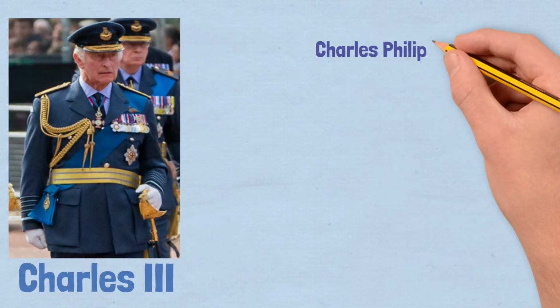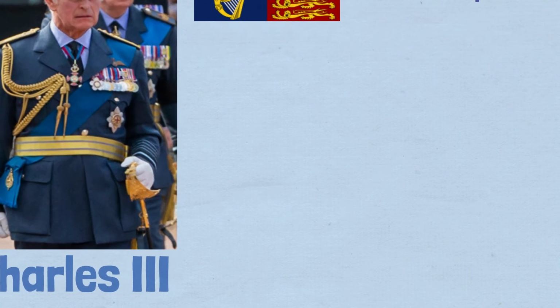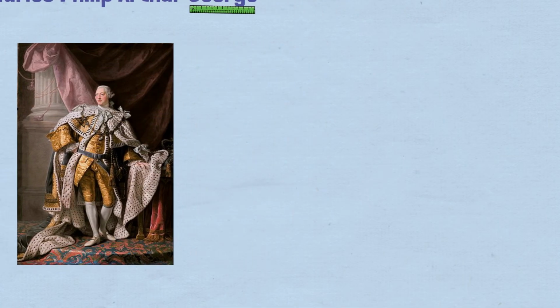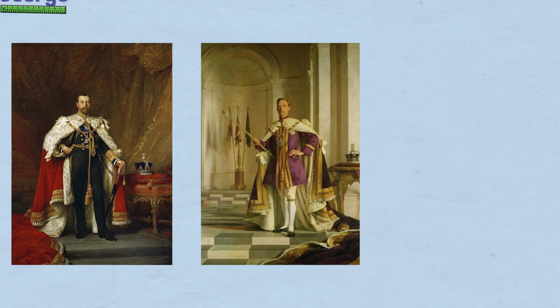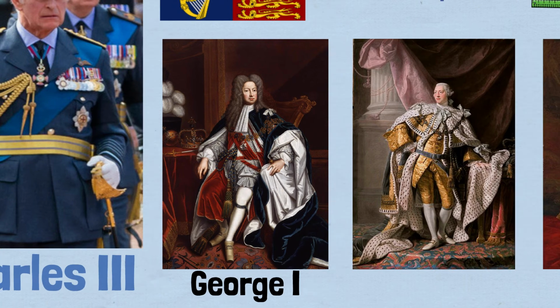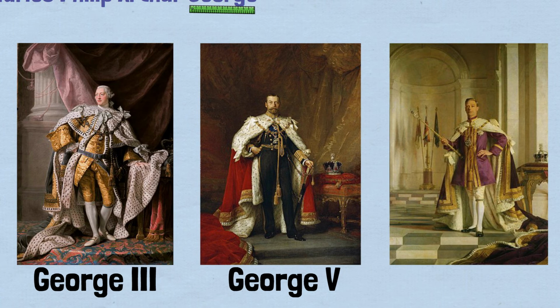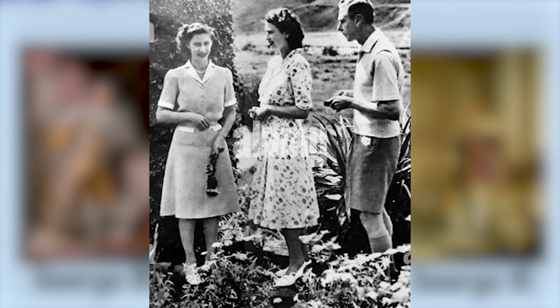Charles's full name is Charles Philip Arthur George, meaning that he could have used George as his regnal name. Therefore, continuing the line of famous George monarchs in the United Kingdom. In fact, I don't really have to do any further research about them, because I can recall some of them from memory. George I would have the United Kingdom be ruled under a prime minister for the first time. George III was a king during the American and French revolutions, as well as the Napoleonic Wars. George V was king during World War I, and George VI, of course, was a monarch during the Second World War and was father of Queen Elizabeth as well as Princess Margaret.